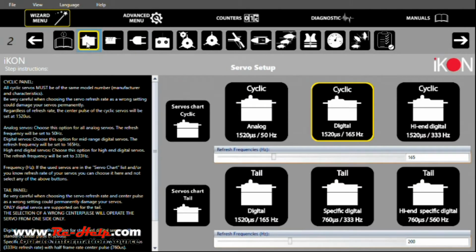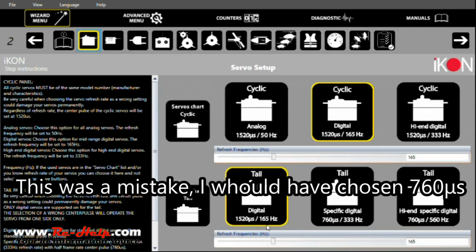Alright, we'll click on the next tab, and in here we've got to set our frequency and our centering position. Now on my cyclic servos I am running 1520 microseconds, and I'm going to go ahead and set them at 165 Hertz. On the tail I'm going to go ahead and select 1520 and 165, even though you could go over here and set 300 if you wanted to. But let's leave it at 165, that way we know it's going to be safe.